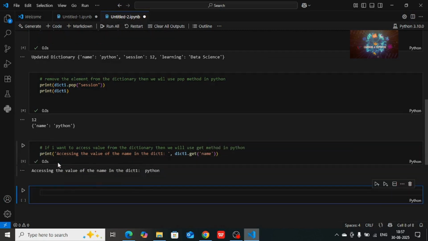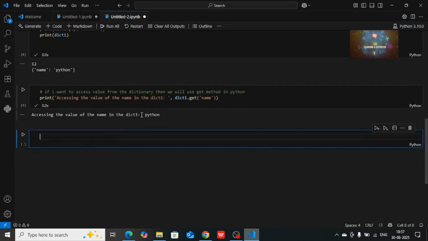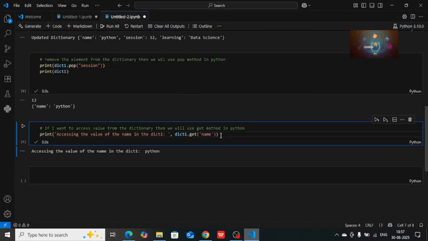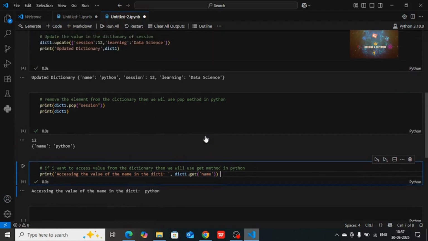If I run it, it gives me the value Python. Here the syntax is: first the dictionary name, dot get. Here we give the key as a reference to access the value in Python.